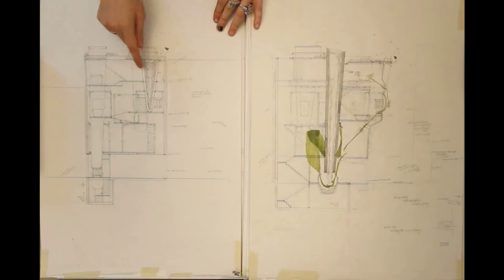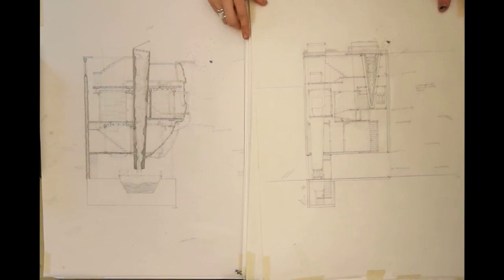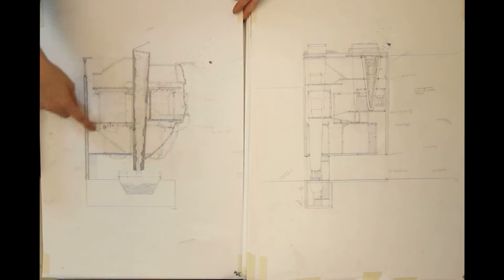This is another section through the beehive. The beehive would be through here, and there'd be almost sword-like elements which cut into the concrete that you pull out to get the wax off the strips. This is the next section, trying to show the rollers in more detail and how the fabric would pass through there and around this room.